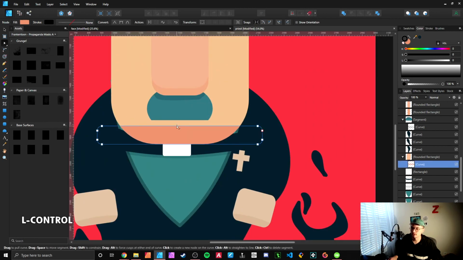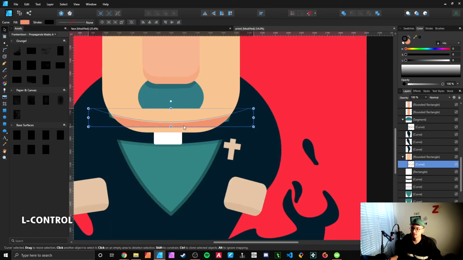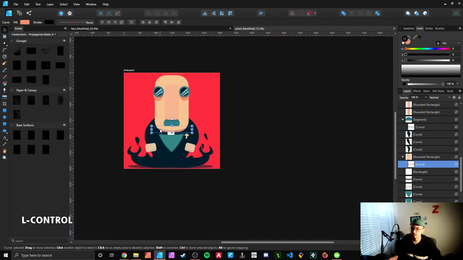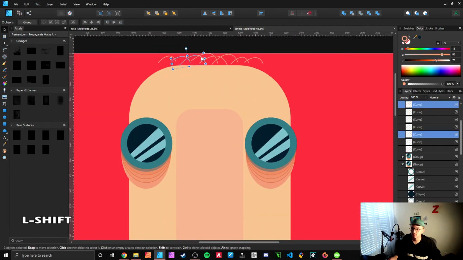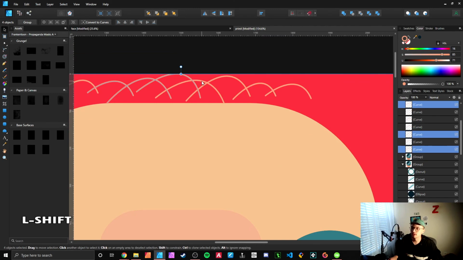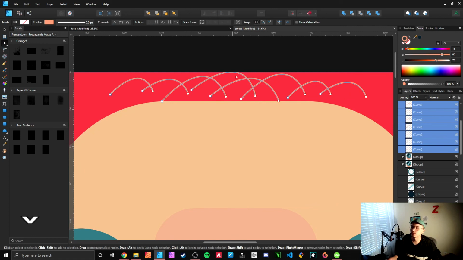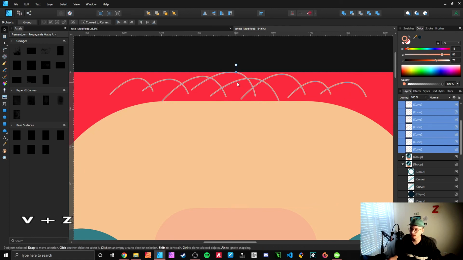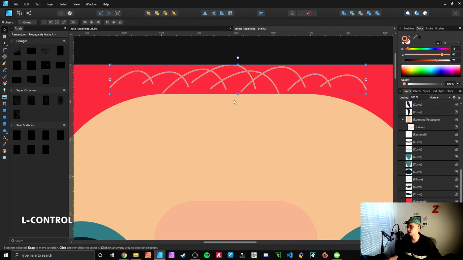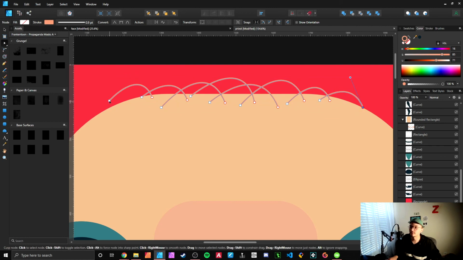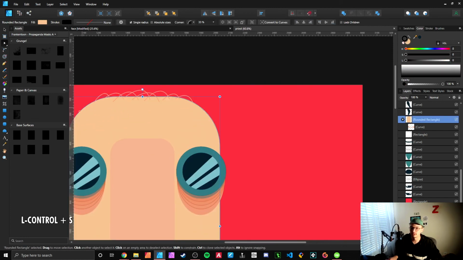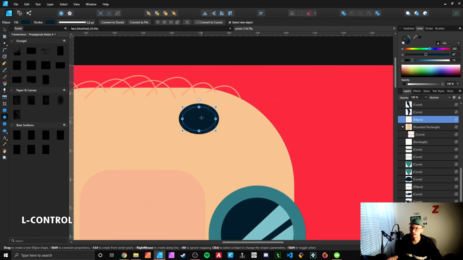Alright, I'm gonna convert this to curves. Alright, and then we'll kind of correct this top one. We'll pull down this hair, V, and go. Want everything but that rectangle selected. Hit A for the node tool, wrap it around, and we'll give him some imperfections.